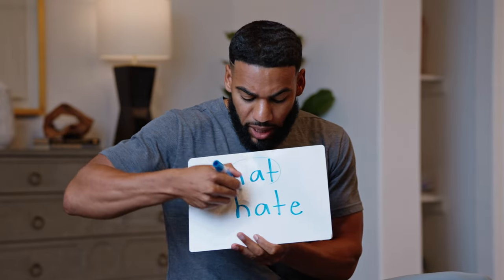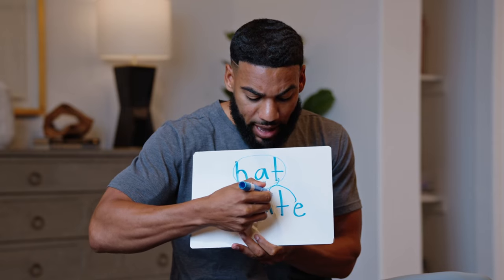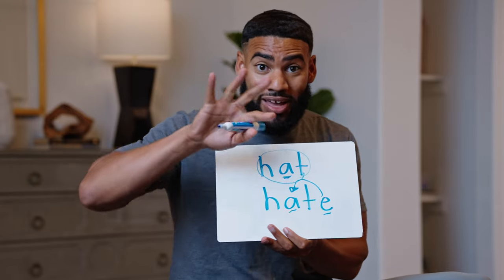Much, much more likely to see words with the short vowel sound than they are to see words where you have a second vowel that's modifying the first, or when you have two different vowels together making one sound, right? That's all long vowel stuff. It gets a little complicated. So we start with the short vowel sounds because they are easier and they are more common. Think of any beginning book, like a phonics book or a Bob book or a picture book, they're much, much more likely to see these short vowel sounds, okay?